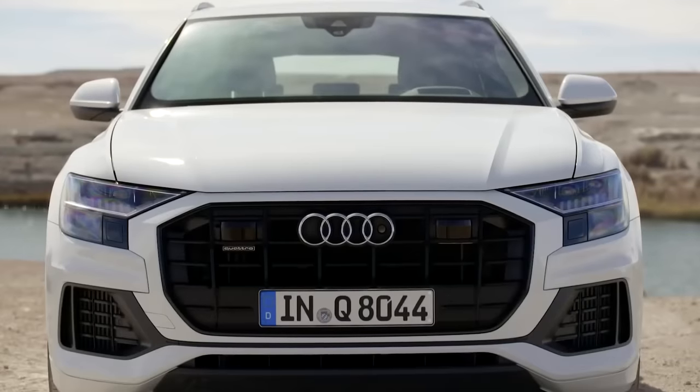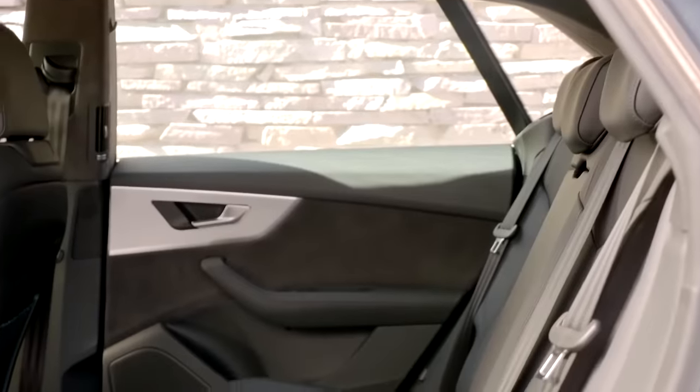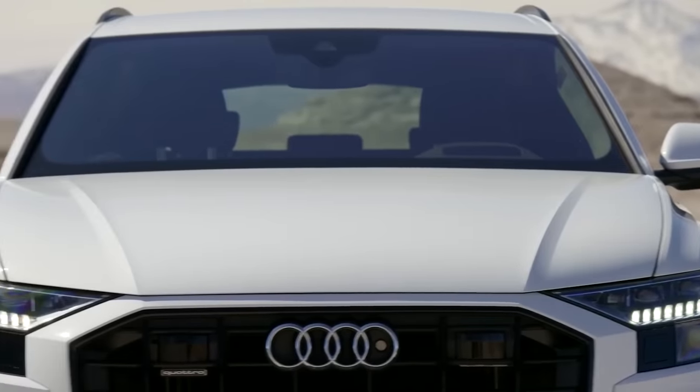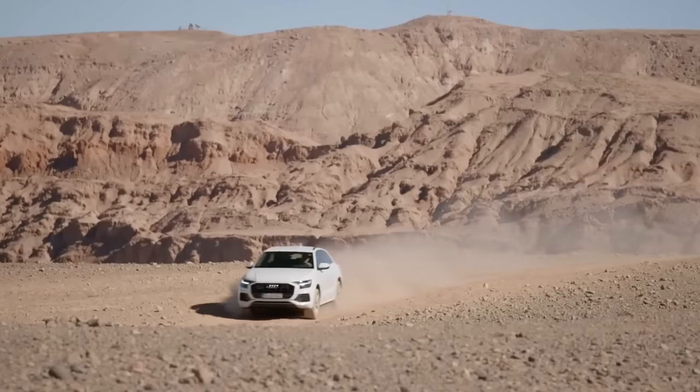The roof of the body is heavily inclined in the rear, and the overhang is almost completely absent. However, the car has excellent stability and is pretty spacious. There are seven different driving modes, and the car adjusts to the road conditions and the driver, changing the clearance, suspension settings, car handling and much more.